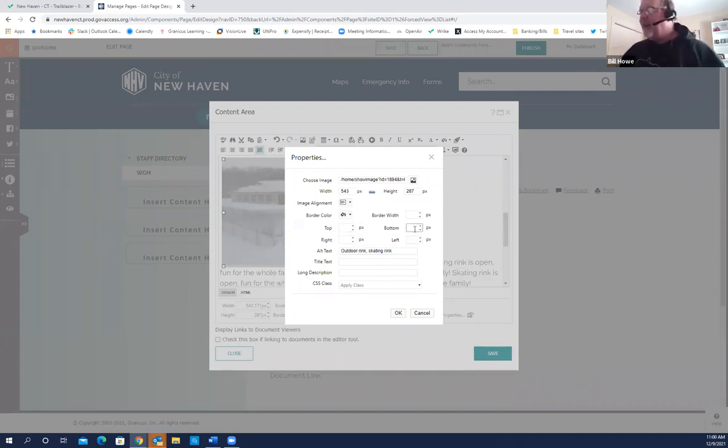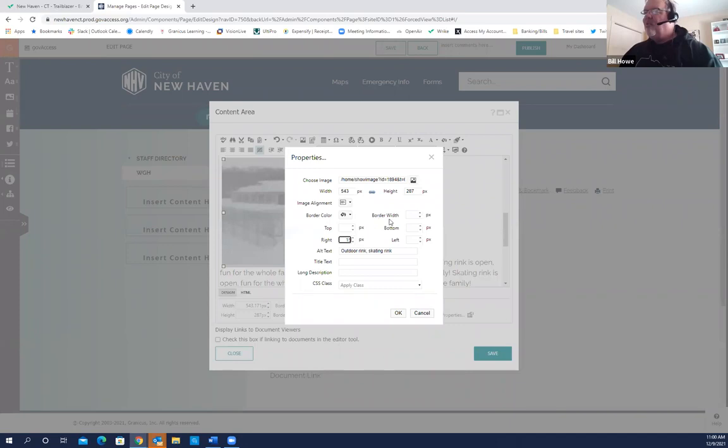These 4 boxes kind of go hand in hand with my image alignment, right? I'm moving my text to the right, and I want to keep it to the right. You can see I've got a box that says right. I'm moving up top. I can select that one, bottom and left. If I click in this box that says right, I'm going to type in 15, and that means pixels. I'm going to move my text 15 pixels to the right of the image. Okay.